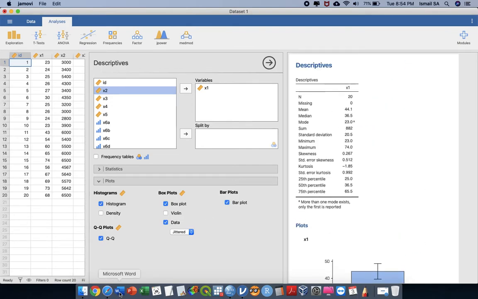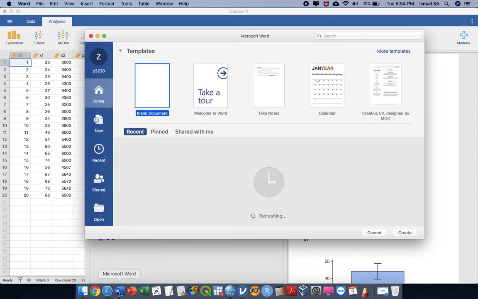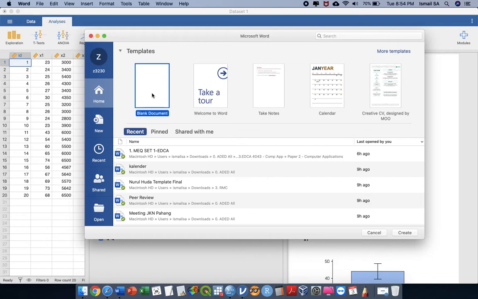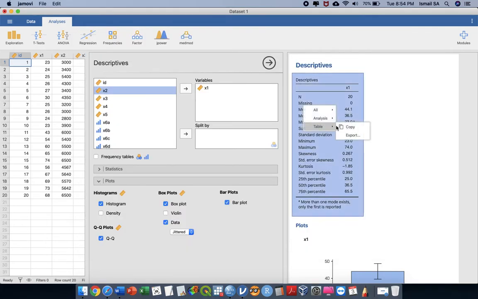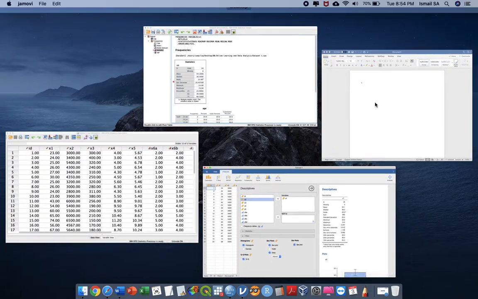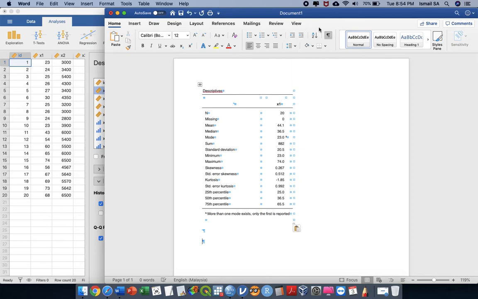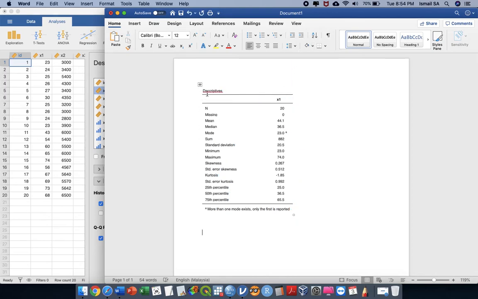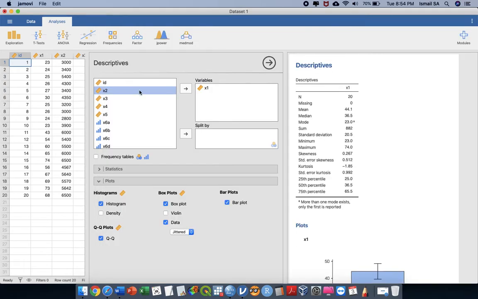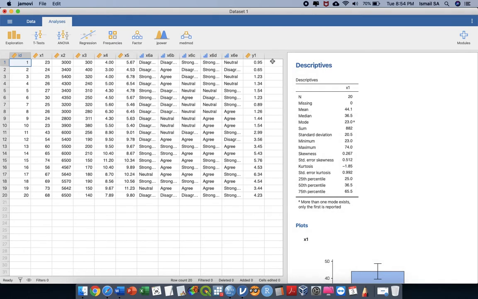One thing about this Jamovi software that I'm going to review for this particular moment, and for the other analyses we are going to cover later on: you can actually copy this output and just paste it, and it will produce very nice data already formatted into the APA format, right for your thesis or for any research papers. So I think that is it for now under the exploration.